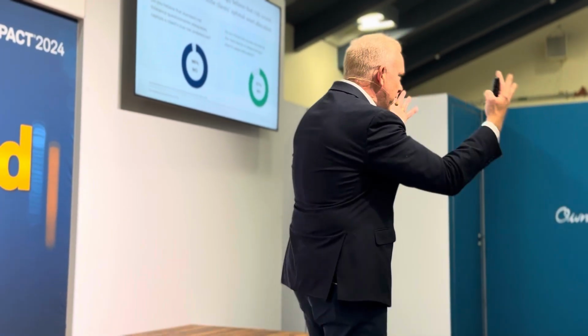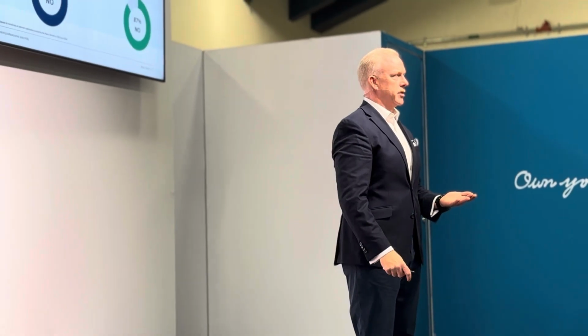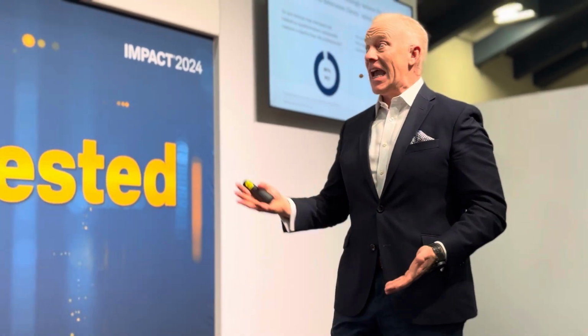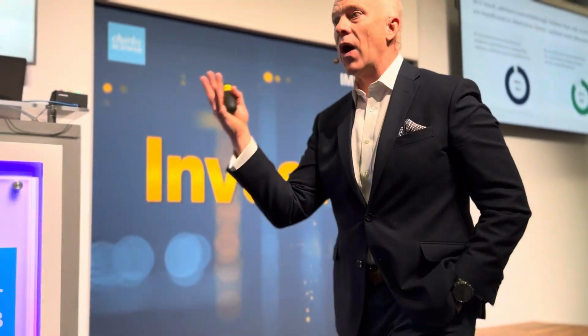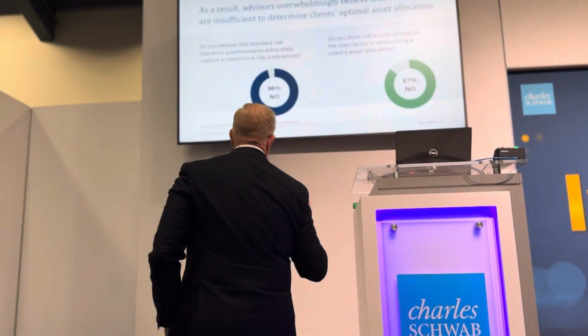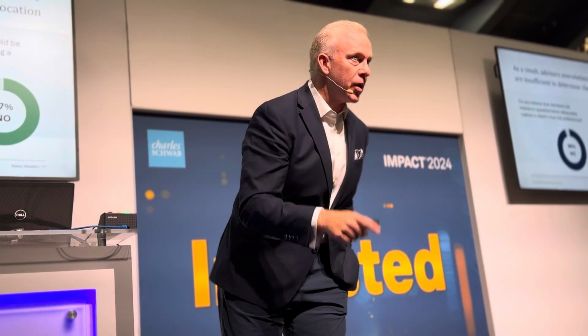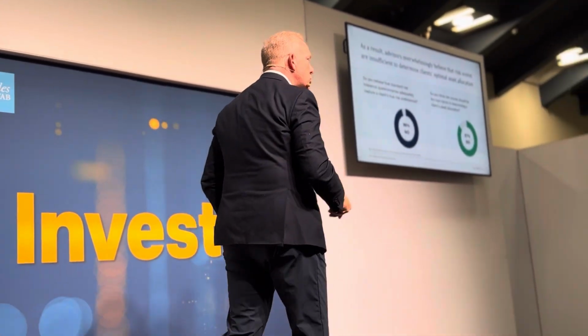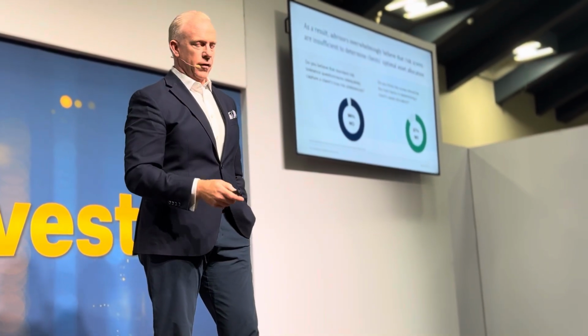So here's the thing that I find interesting. We have built the industry on a framework of risk tolerance being the primary driver to asset allocation. We all sort of operate under that framework because it covers suitability, and yet we all agree that it's not the ideal thing. And the question then is, why do we still do it? Because the real answer is to deliver truly goals-based investing is hard, and it is complex, and it requires new tools and solutions to actually deliver a better outcome for investors.